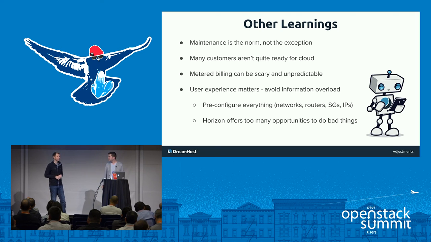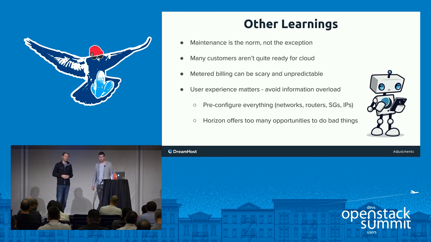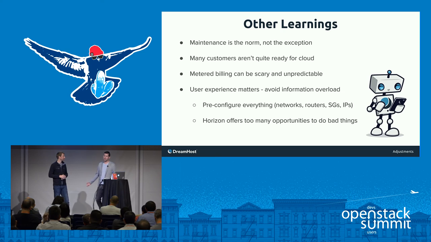And then one of the other things we found is our customers anyway find Horizon confusing. There's a lot of ways to shoot yourself in the foot. You can launch an instance without a key and can't log in. You can delete your network and get it into a weird stuck state. So we've been working on a project we're internally calling Sunrise, but it's a way to simplify things and make it more focused on servers and not a whole infrastructure platform. We've got that deployed in preview right now at cloud.dreamhost.com. So if you're a DreamHost customer, you can check it out. Making good progress on it, new stuff coming.